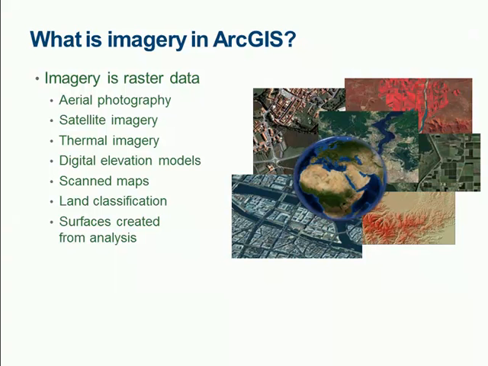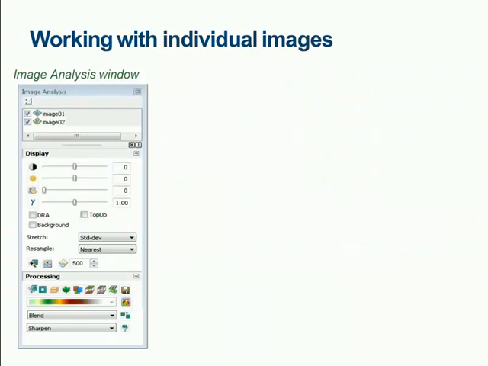Elevation data, for example, is stored and processed as raster imagery, even though it is not fundamentally an image. Other examples include images that come from a scanner or raster format files created from other data, such as land classification maps. I presume that those of you listening today are comfortable with all of these terms, but if not, we can refer you to more background material.